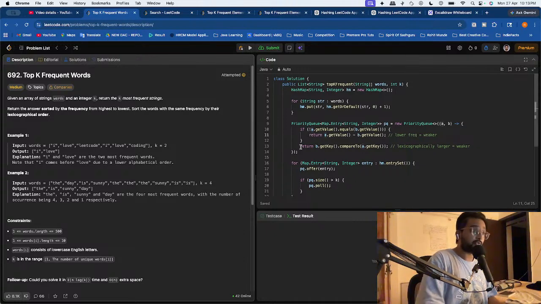Yeah, because there is no natural comparator, so we have to add a comparator. So a dot get value minus b dot get value, because it's a min heap. Okay, so this is the comparator, and then what we need, what we did in this one.